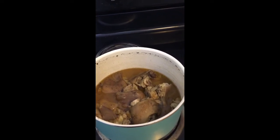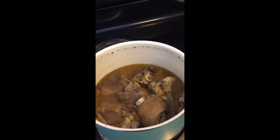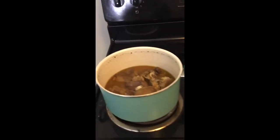This is our pig feet. They are done. They're tender, and oh my god, tastes good. I tasted a piece and almost melted, y'all. And then we have our chicken, which is ready to come out. And we're going to get those out right now. So, everything is done. So, we just got to take everything out and we're going to plate. So, I'm going to show you what the plate looks like for the pig feet dinner. And I'm also going to show you the plate for the barbecue chicken.